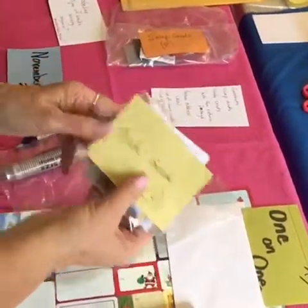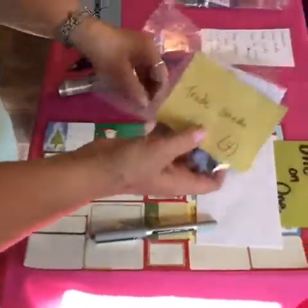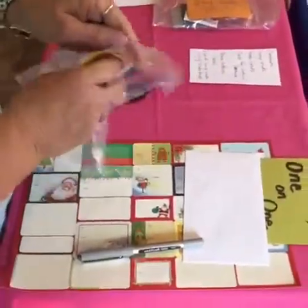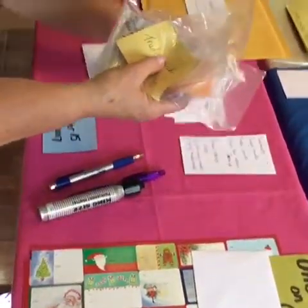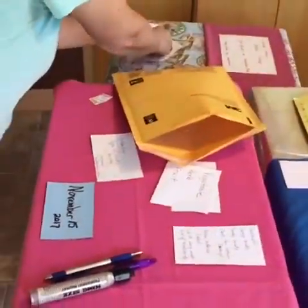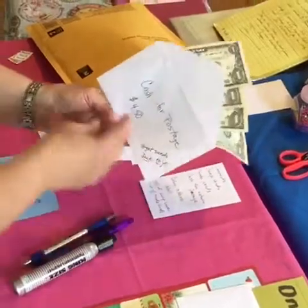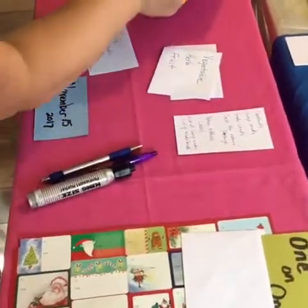Then I'm going to indicate this little package is for one-on-one trades. There should be 4 different people's seeds in here. I will put this inside, and I will package these. I don't really need to seal them, but I'll package these in my prepared and labeled envelope like this. Then I also need to have enough return postage. So $4.50 is what you place inside. I'm going to put it in this envelope, seal it, and that goes inside too.